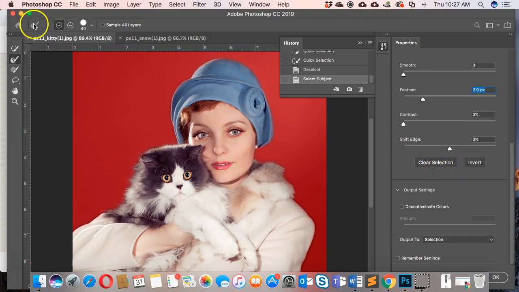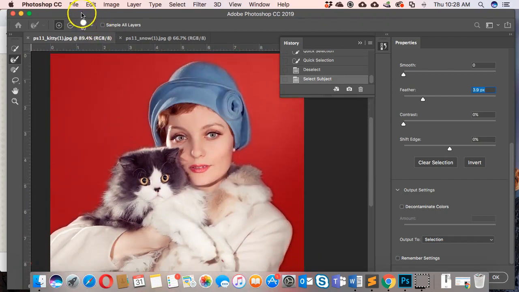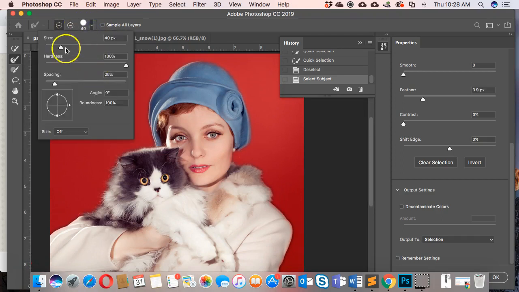And now, since I am inside of this properties box, the tools on the left, quick selection tool, we have already made a selection, but we can use the Refine Edge brush tool, and it's telling me then that my current brush is 40 pixels and it's a little bit soft on the edges, which is fine. So 40 pixels will remain.